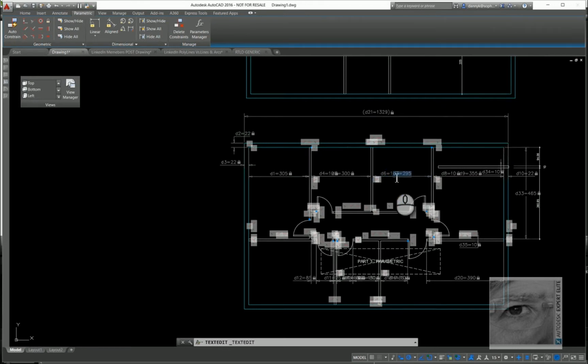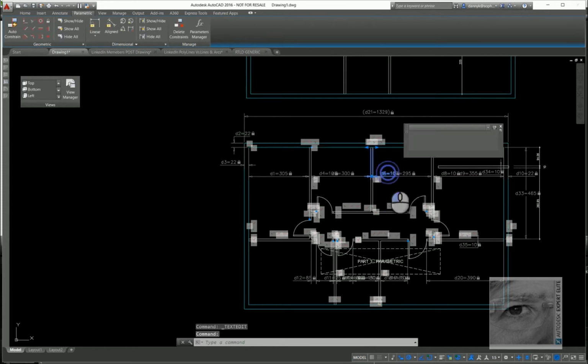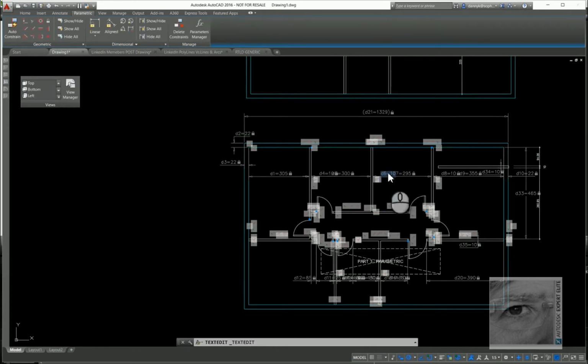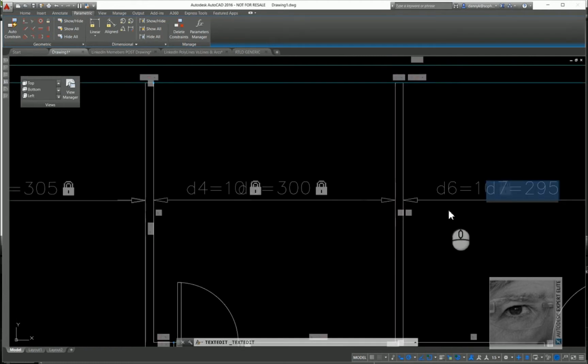Dimensional constraints are not only about changing numbers. You can move to the next step by using functions. In the first case, I'll be using the equal function, so that if the left room is getting wider or narrower, so will be the adjacent at the right. But if you want to go even farther, you can use any function you want according to your design intent.